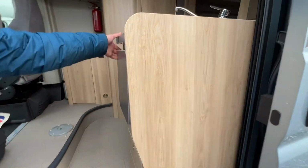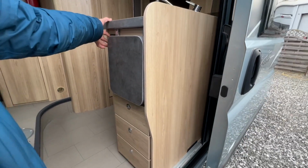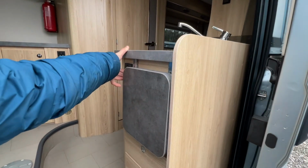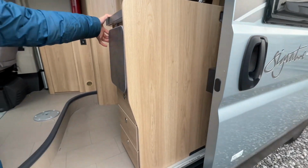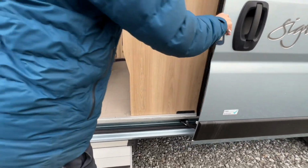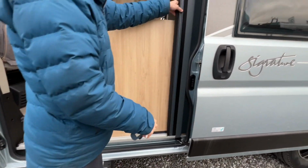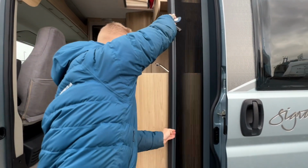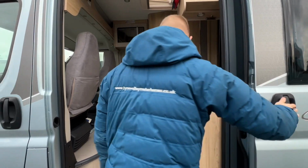Your step operates on this switch here, and it will automatically retract when the engine or ignition is turned on. The engine has to be turned off to get the step back out, and you do have a full-size fly screen. Make sure you use both hands to send it back, because it is a bit heavy.